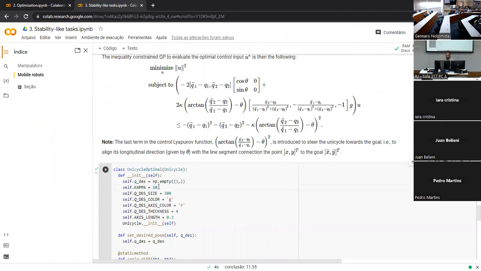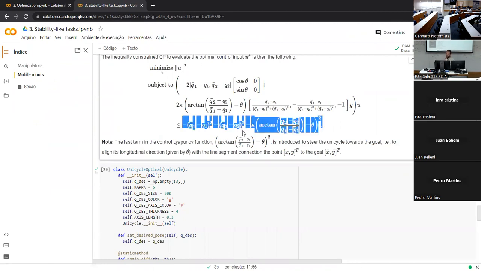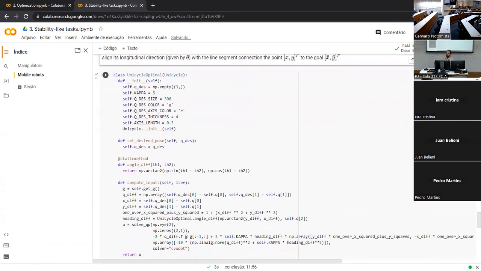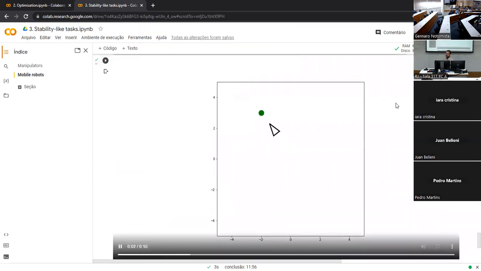In this case, it's 10, and we will see what happens if we put 5. Putting 5 means that we are less interested in steering towards the goal as much as we are in going towards the goal, right? So in moving. And now the steering is much more pronounced.